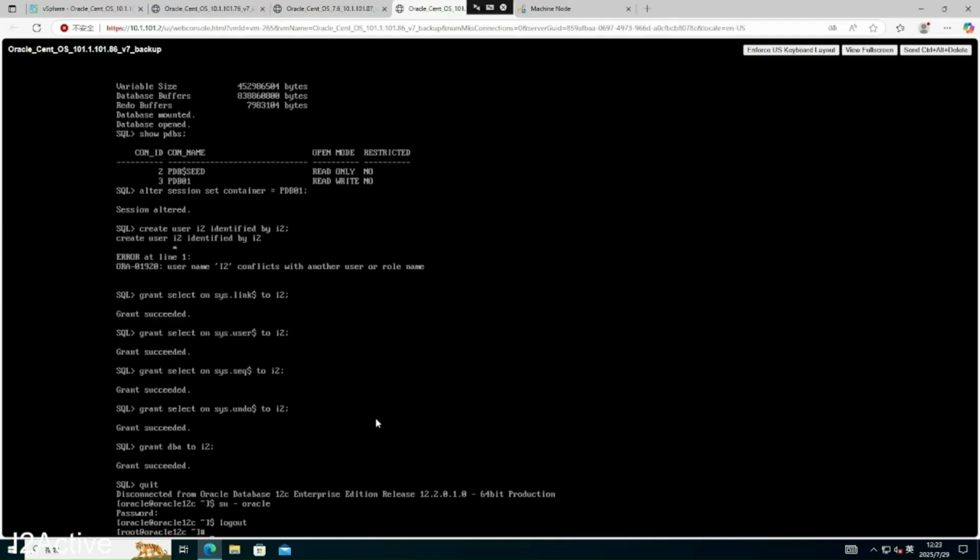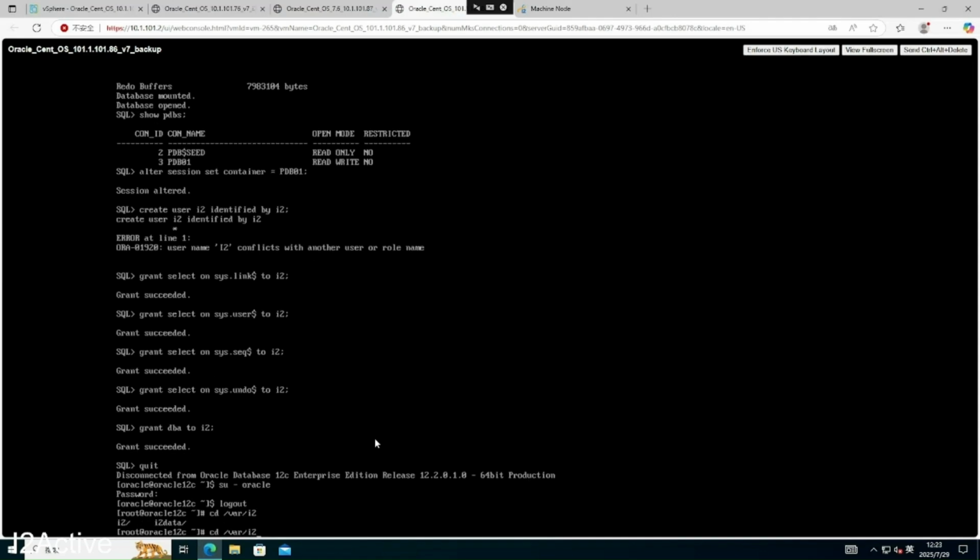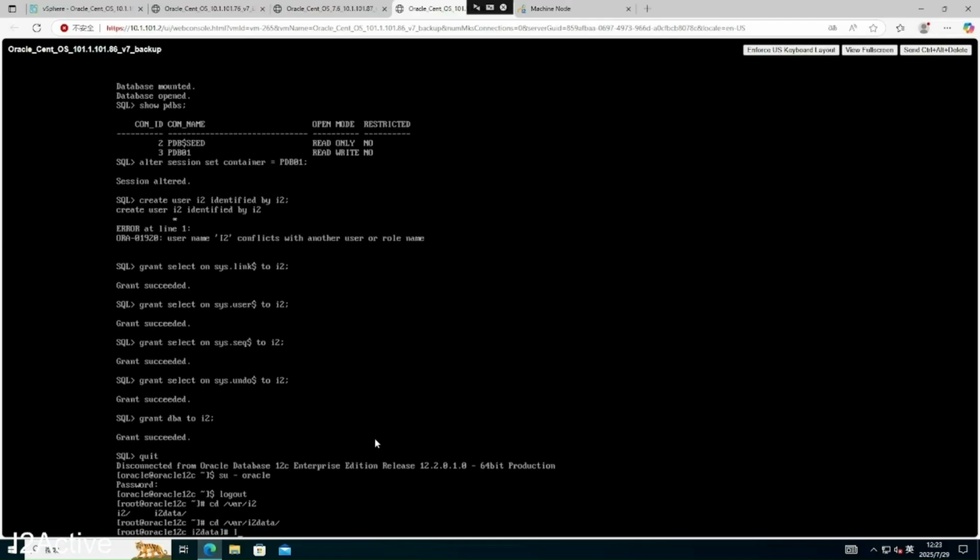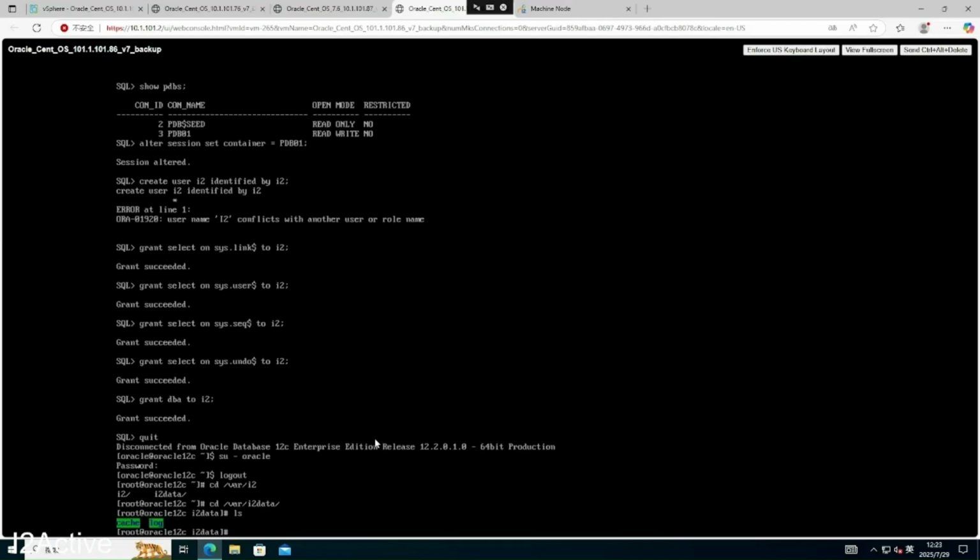We also need to create the directories for the i2 data cache and the i2 data log, but I already did this, so I'll just show the specific path, cd /var/i2/data. Yeah, as you can see, I already created the two directories.